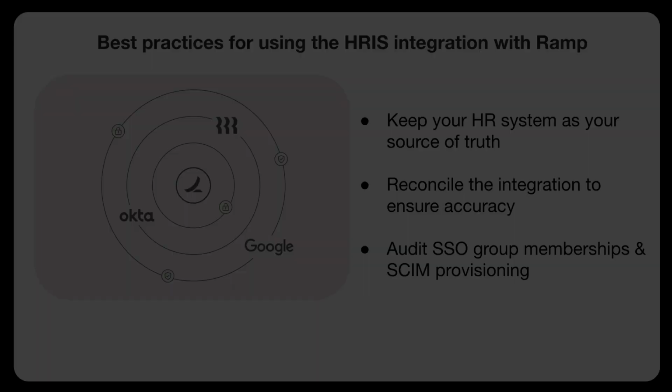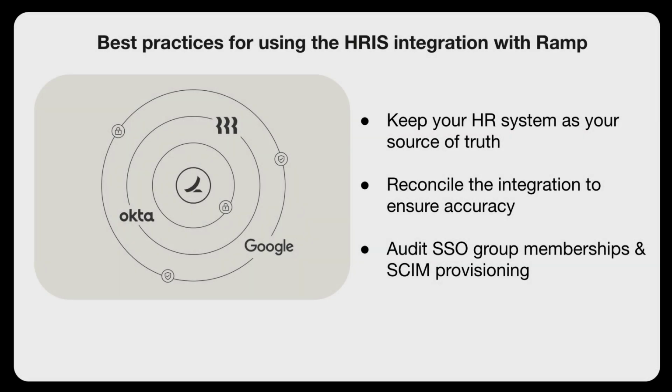To close out our presentation, let's review a few best practices of connecting your HRIS and SSO or SAML providers to RAMP. First, with your HRIS, we recommend keeping your HR system as your source of truth for employee details. Set up automatic card provisioning as well as deprovisioning, and invites as employee statuses are updated. Regularly reconcile employee records between the 2 systems to ensure everything is correct between the 2 platforms, and perform occasional testing of provisioning and deprovisioning workflows.